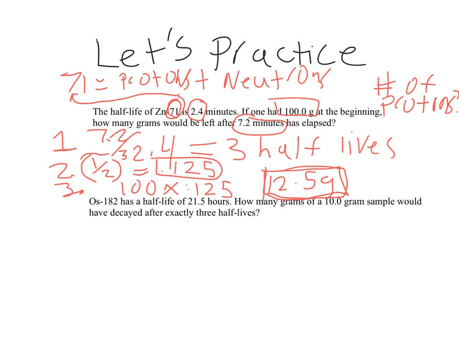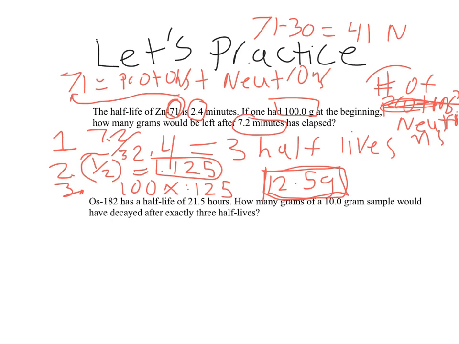So in order to do this, if we want to get how many neutrons, which I meant to put, how many neutrons. The protons is just the atomic number, so the number of protons should be easy because you just look at the periodic table. The neutrons, what we'll do is we'll take 71, and let's take a look at that. What is zinc's number of protons? It's 30. So we know 71 minus 30 is going to give us our number of neutrons, and it is 41 neutrons. Okay, so that is another type of problem.